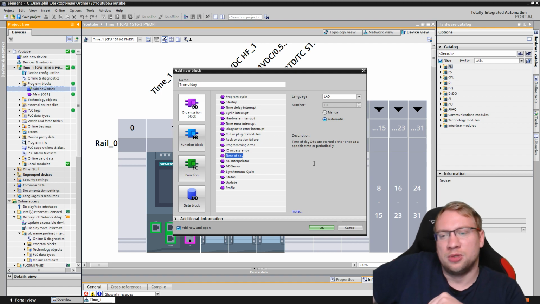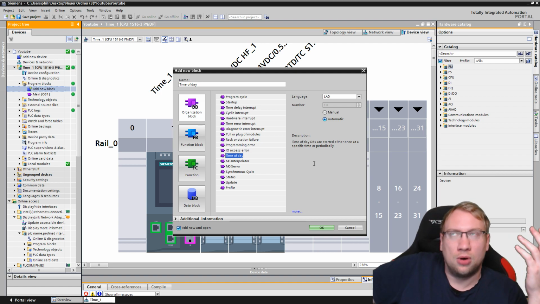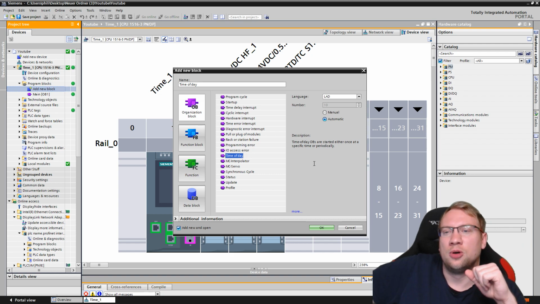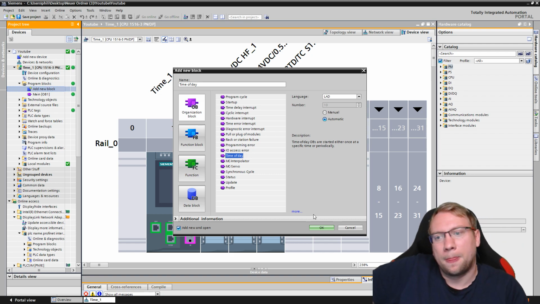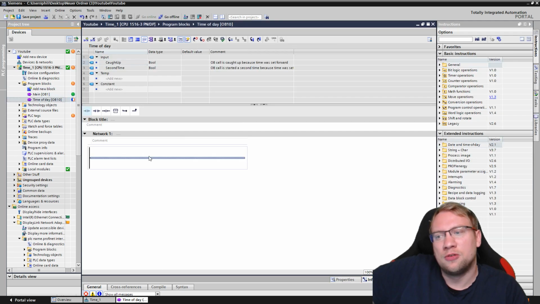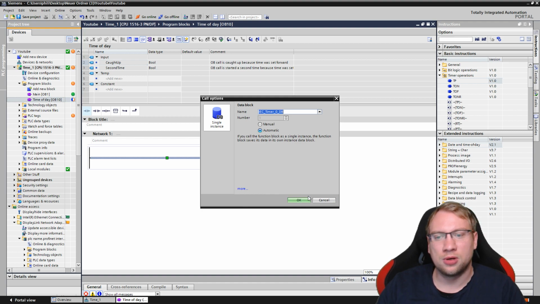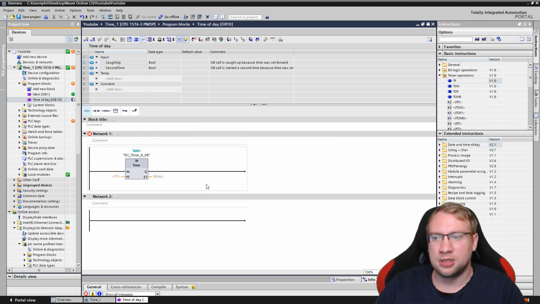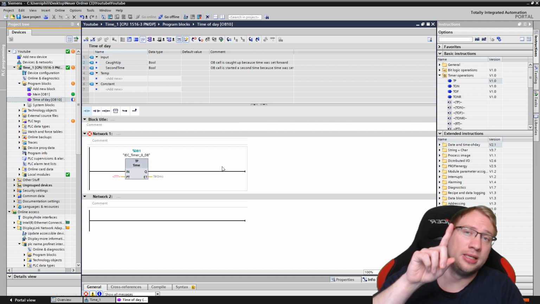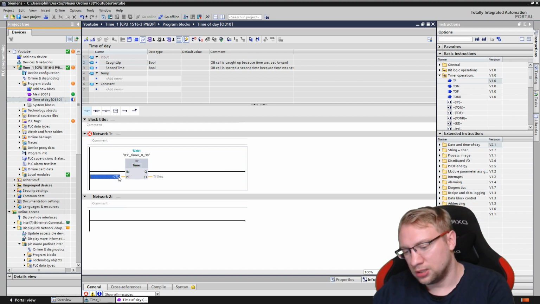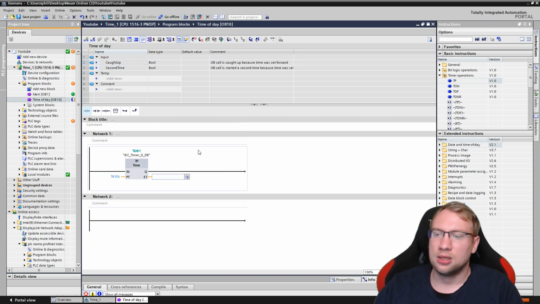One problem that we have with the OBs is that most of them, or all of them actually, are only called on demand of the operating system. Meaning that if I take a timer from my operations and put it in my time of day program right here, oh yeah, I need a database. If I do something like this, a timer in here, it won't really work. The timer will be executed exactly once. So let's look at this, 30 seconds.